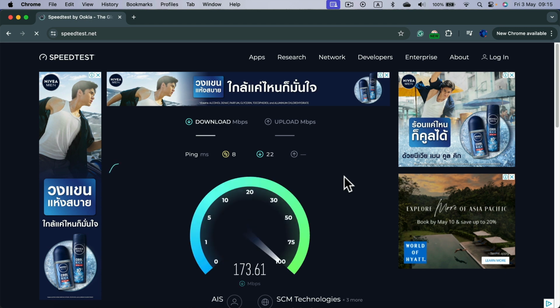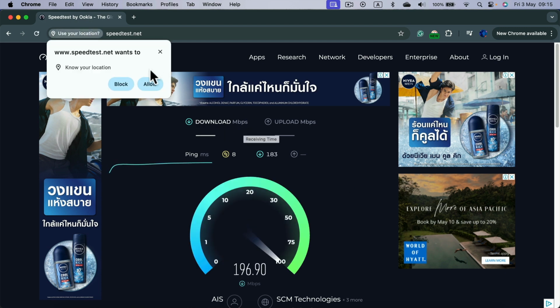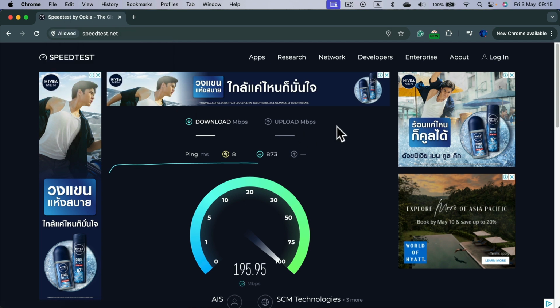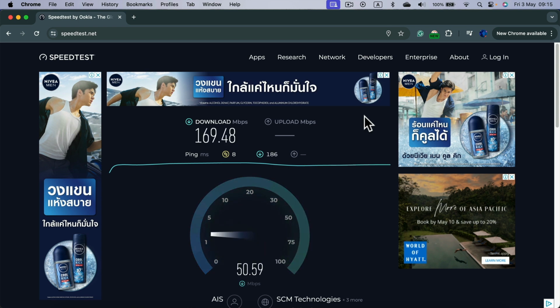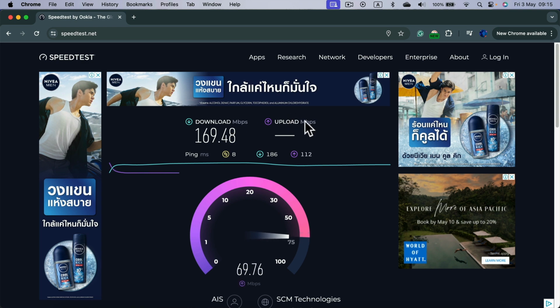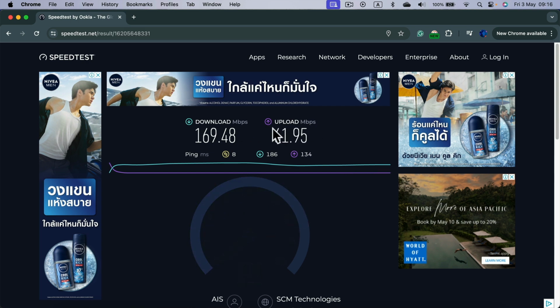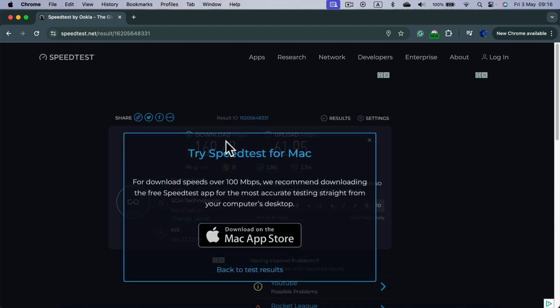You will get two numbers. One is download speed, how fast you download stuff from the internet. Another one is the upload speed, how fast you can send over your requests, your files, to the web. So I finished with the download speed test, and now we're doing the upload speed test, the second number. Usually the upload is a bit lower because most providers put more priority on download. Alright, so our upload speed usually is a bit lower than download, and that's normal.